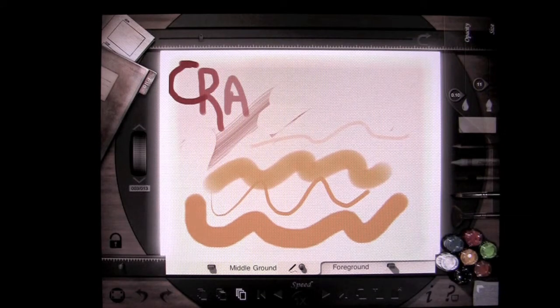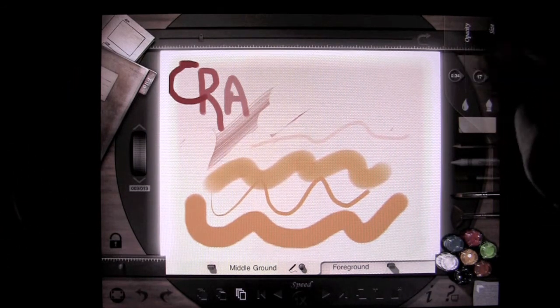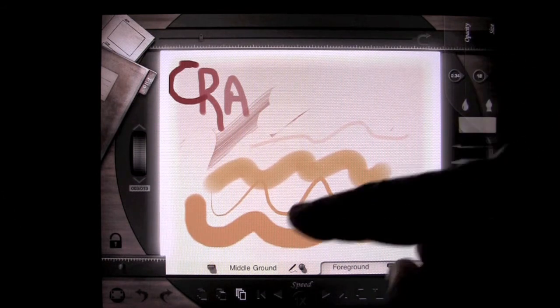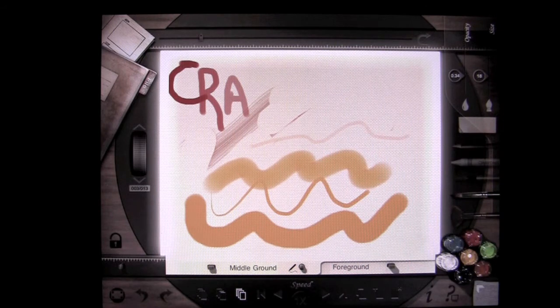There's a lot of other stuff in here. You can check out the first iPad app demo for Animation Desk. This is featuring the update in 1.5, which features the file transfer to other iDevices, as well as the opacity and size changeability with the little scrollers here, and then the middle ground and foreground addition to the drawing pad. That's it for this iPad app demo.